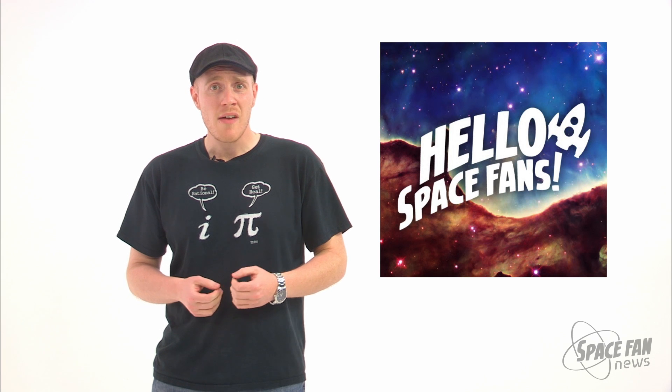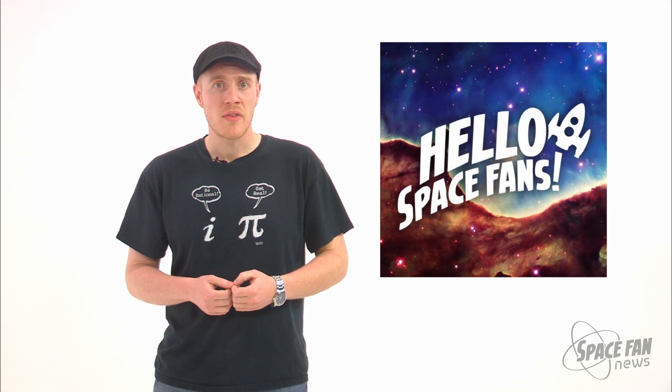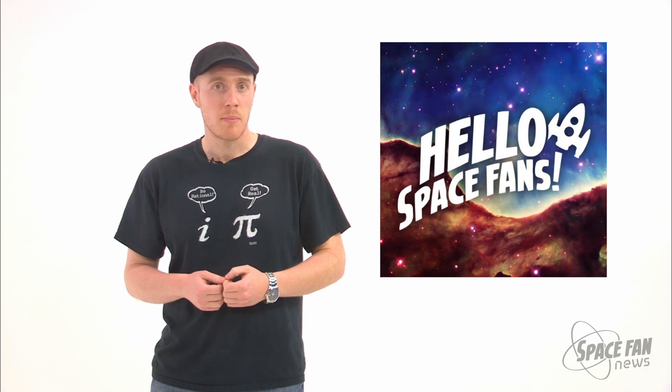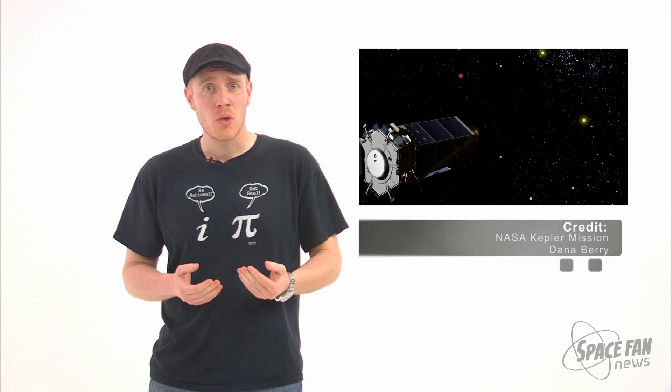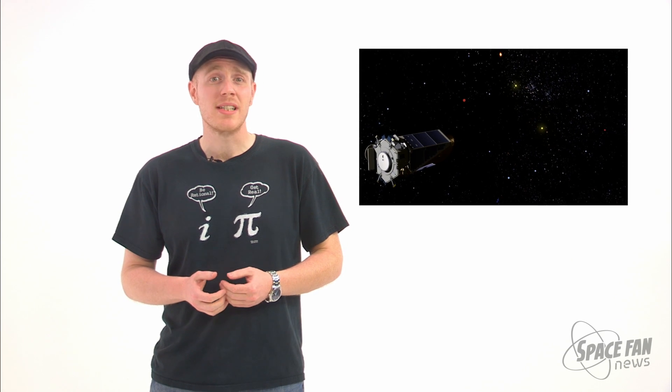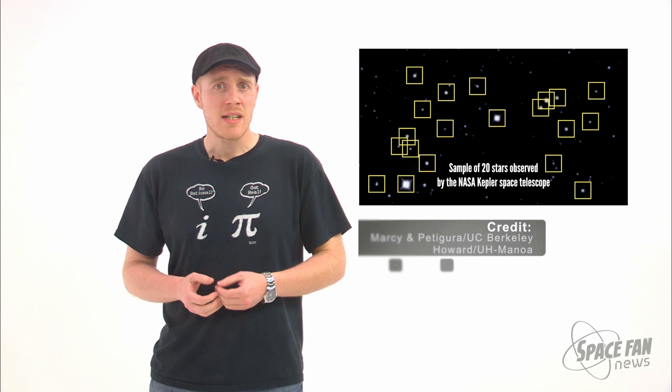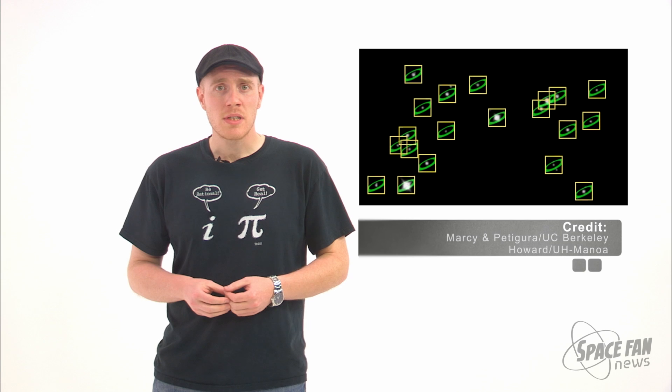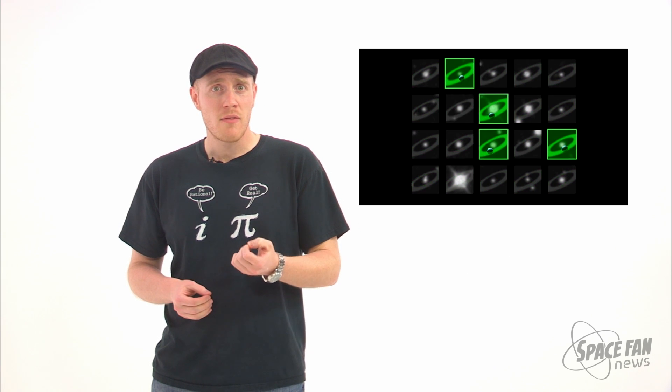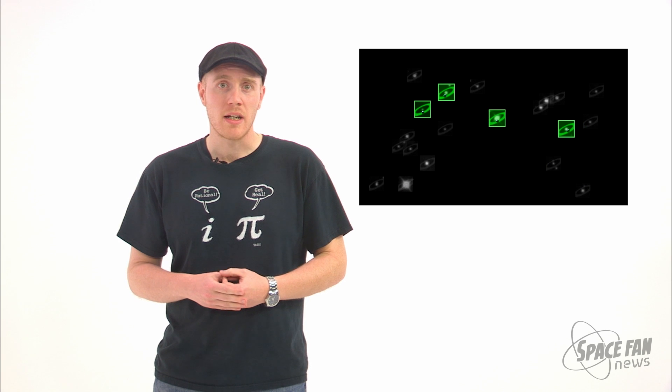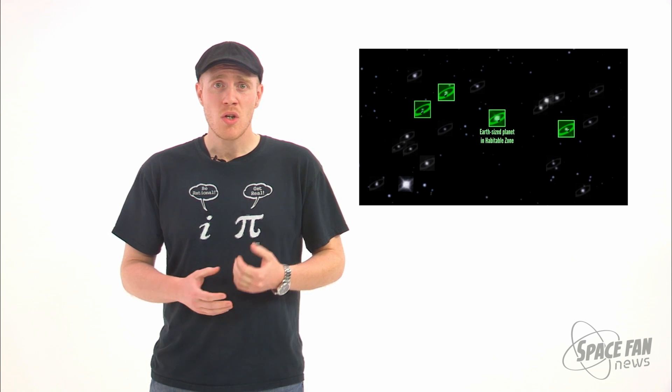Scientists at UC Berkeley and University of Hawaii Manoa have announced some amazing news about the data collected during the Kepler mission. Even though Kepler became crippled and is no longer in service, its primary mission was a resounding success. The analysis of this data concludes that just over one in five sun-like stars have Earth-sized planets orbiting in their habitable zone. So what does this mean?